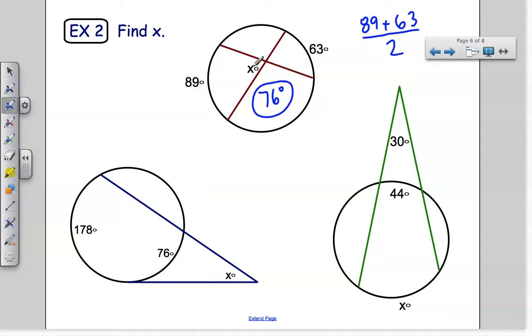All right, so that was a straightforward example of an angle inside the circle. Here is a straightforward example of an angle located outside of the circle. Actually, we have a tangent line and a secant segment there. So for this angle outside the circle, you take the big arc between the secant and tangent minus the smaller arc, divided by 2. So I'm doing 178 minus 76, make sure you hit equals, divided by 2. And we're going to get 51 degrees for angle x. That looks about 51 degrees, so feeling good about that answer.